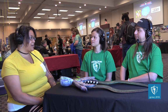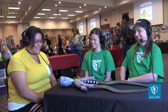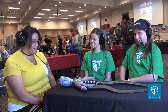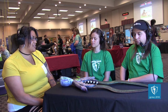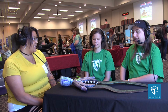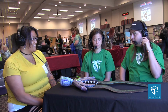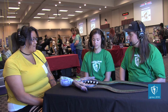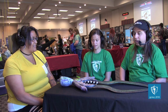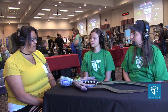We have 4 printers at home. Wow. 4 3D printers at home. So he 3D printed it for us, and I hand painted it, and it was just a really fun project to do. So it looks like the blade was done in sections. Yes. Which would make sense because printing something this large would require a very large 3D printer. And then once it was all assembled, you went through and did the paint on top.